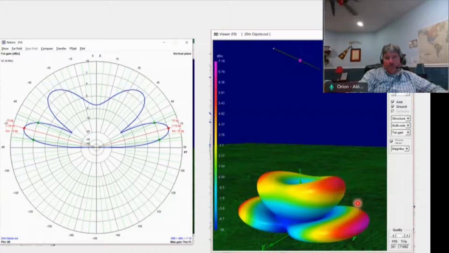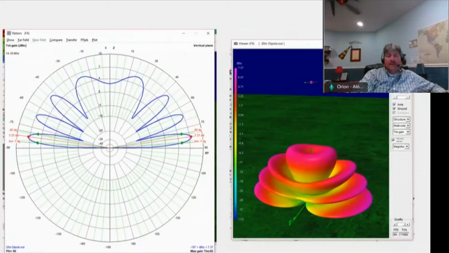And so they call these lobes. And so we're generating another lobe. That's at one wavelength. So let's go to 130 feet, which is normally where we try to shoot for our 80 meter doublets. So that puts it roughly at 2 wavelengths above the ground. And look at what we get here now. You can now see 1, 2, 3, 4 lobes.